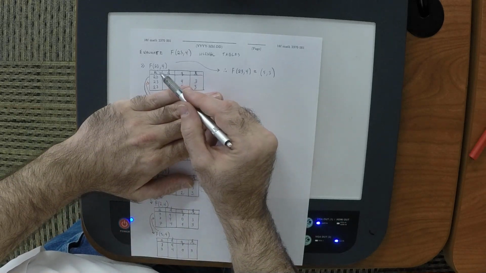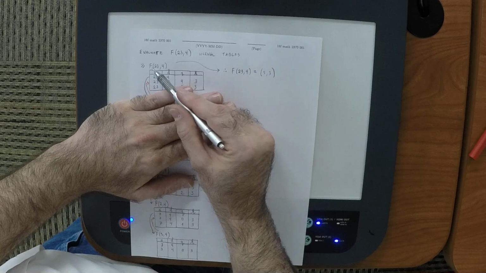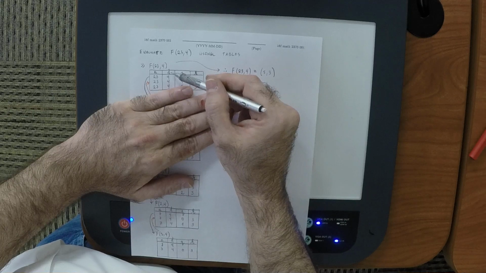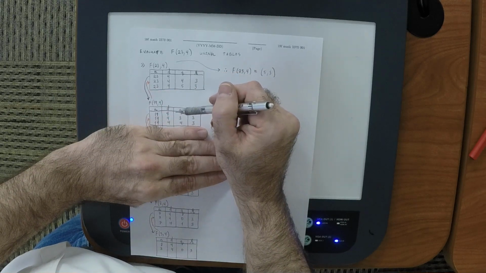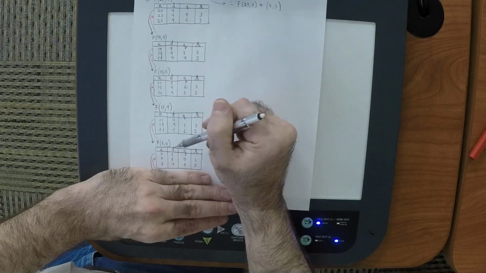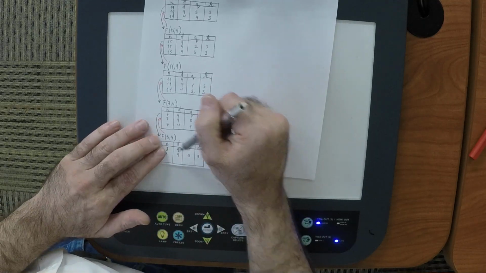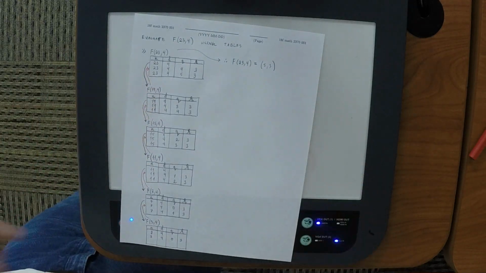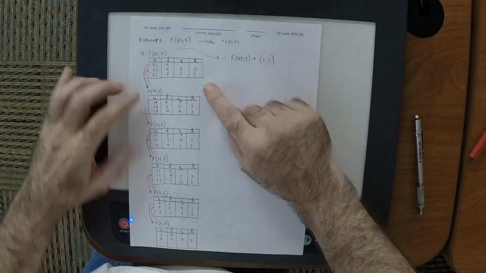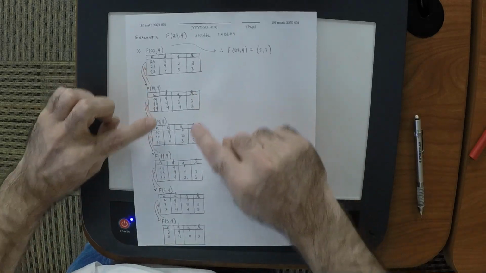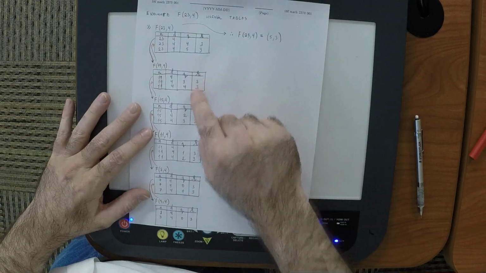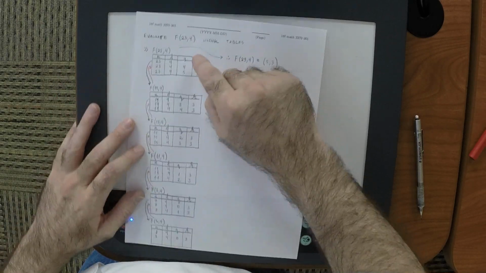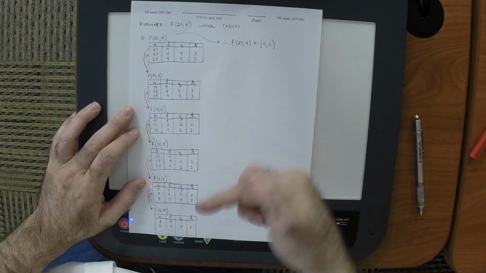Okay, and then because f is a recursive function, this function is going to call itself. So when it does call itself, it makes another table, which in turn makes another table, another table, until it hits the bottom, and now they start reporting back to each other. We don't really need to get too much computer science-y in terminology, but these things are called stack frames. So in a recursive function like this, every time you recurse, there's a new stack frame.